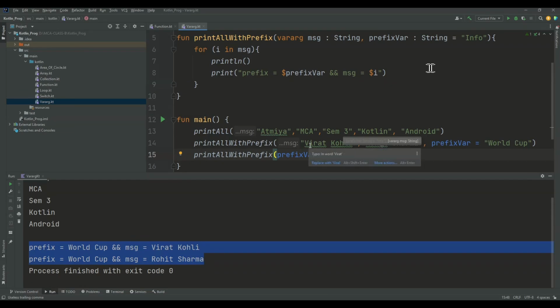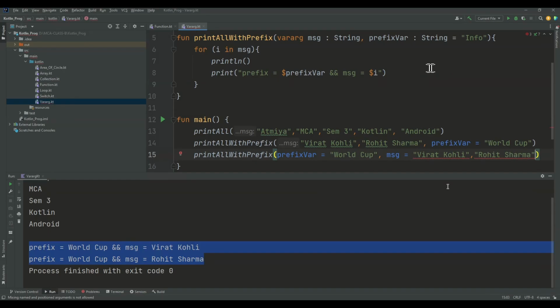So if you have created a variable length of arguments with a prefix and you are calling a function while changing the sequence of the arguments, if you want to pass the prefix variable first with a vararg, at that time you write message equal to and then these two values in the particular vararg, it is not allowed in Kotlin, right?